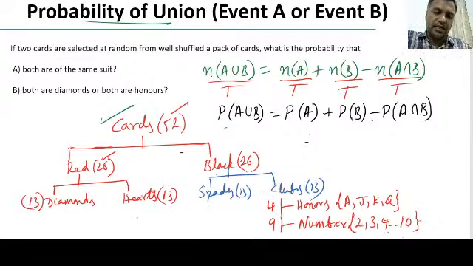If I ask you, how many 10 numbered cards are there? How many cards on which 10 is printed? Again, 4. Why? Because one card is there under clubs, one under spades, one under hearts, and one under diamonds. I hope it made sense to all of you.